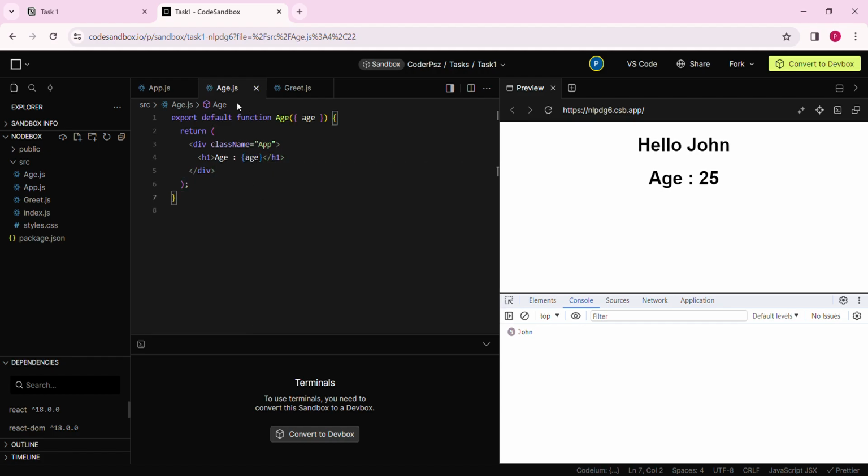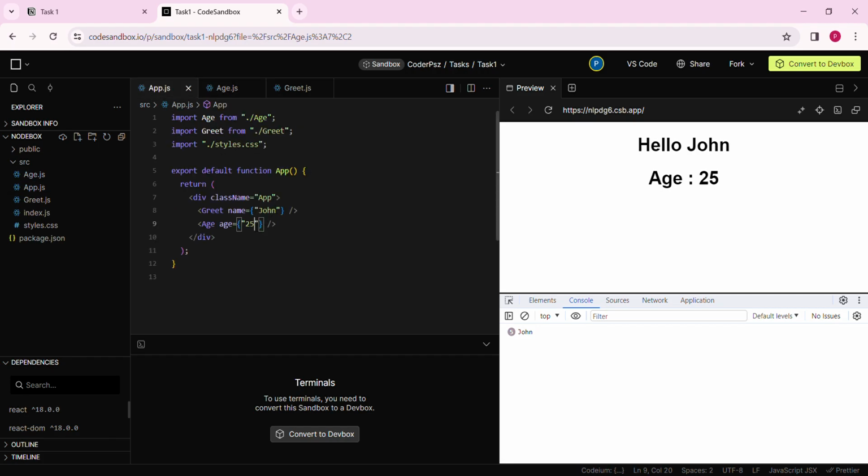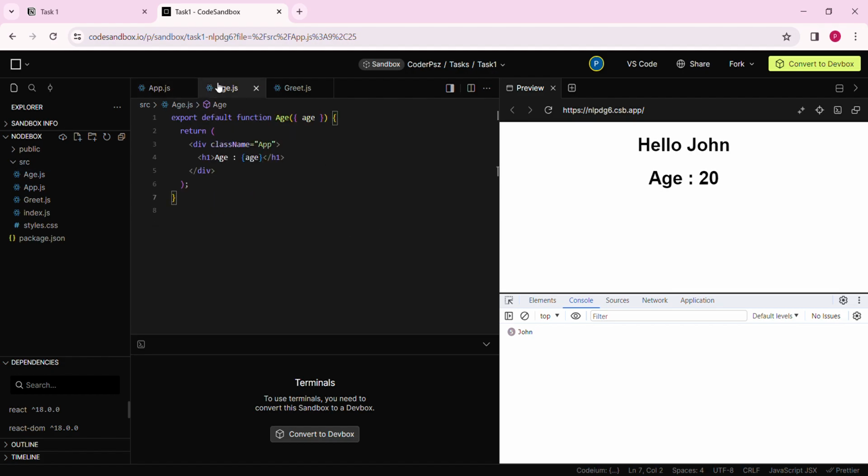Since I can't see if it's really getting it from this, I'll just do this. Now we know we are sending an age as a prop and we're just using this. Similar to this, I'm not gonna write this entire thing. I'll just copy this. On click of H1 we are supposed to show the age. Perfect. Okay, let me clear this out, refresh again.